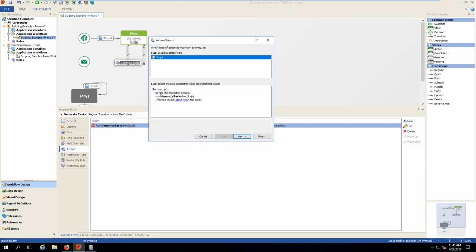So you need to pay attention to this value depending on what actions the script is taking, to make sure that the script is being executed at the appropriate time during the execution of the transition.